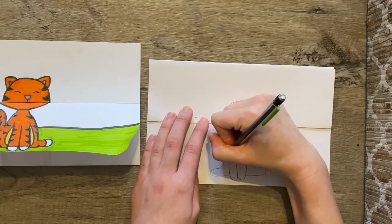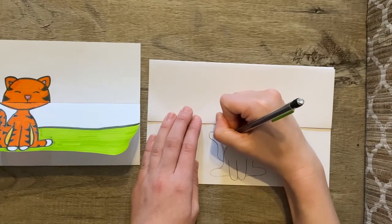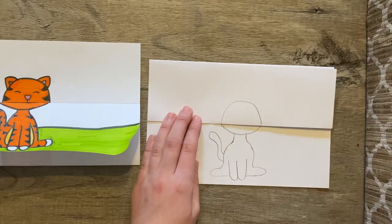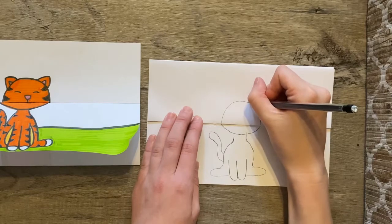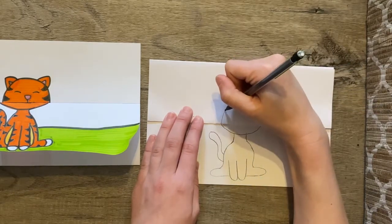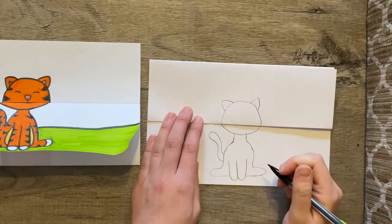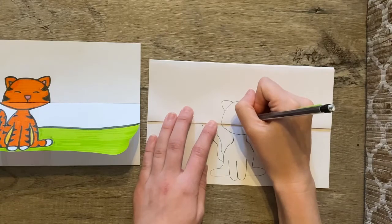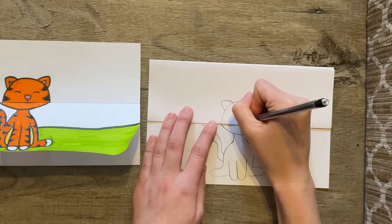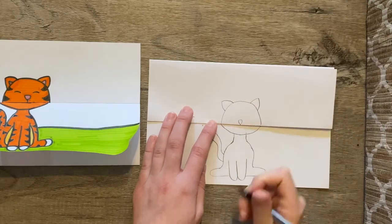Don't forget to add a tail to your tiger. From here, we're going to add ears to either side of the head, making a curved V shape. And we're also going to add a nose. And also some eyes.